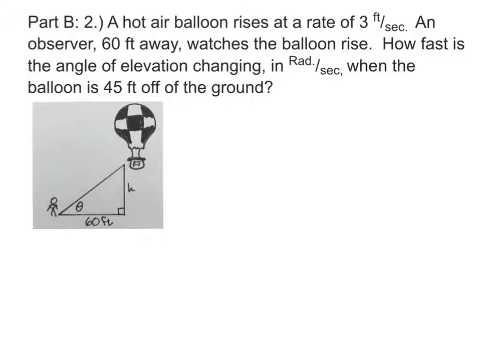There's a lot of information in there and we can go through it and start digesting it. Take a look at all of our numbers, like this 3 feet per second. It says that the hot air balloon rises at that rate. So going up, it must be talking about this h. Since it's a rate of change, that's the change in h with respect to time. Since it's going up, that means it will be positive and its value would be 3 feet per second.